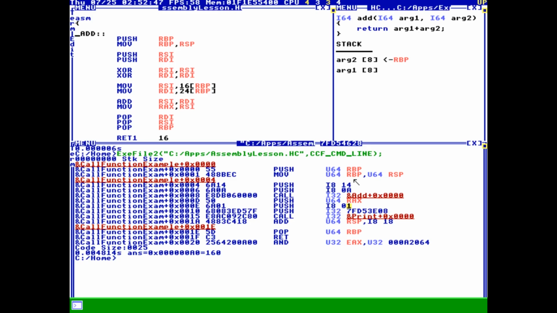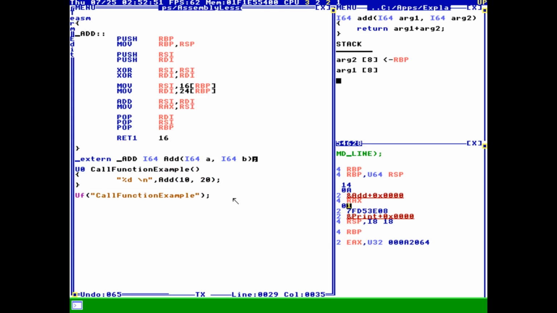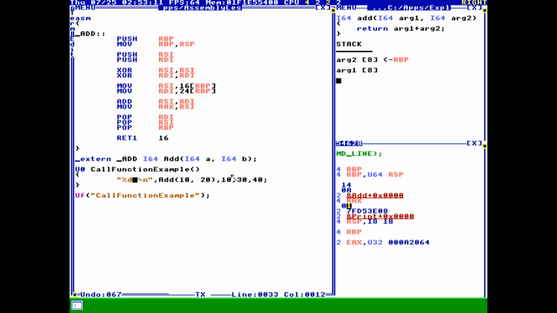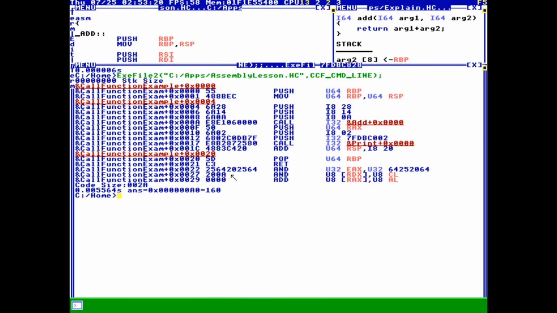So something interesting I found out about the print function is I was curious to know why you can make a print function and then just put in as many extra arguments as you felt like. And the way the compiler actually does it is it pushes on the number of arguments that the print function is going to need onto the stack. So this push function right here, it will replace it with a 2 if I wanted to put 2 values on the stack. So now if we ran the code, you can see it's showing that we're going to put 2 arguments in. And then it will just take the previous 2 arguments off of the stack.